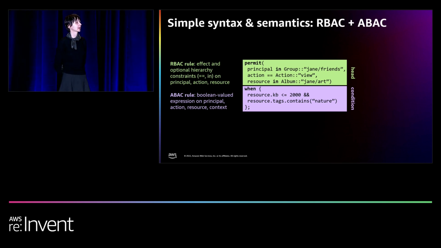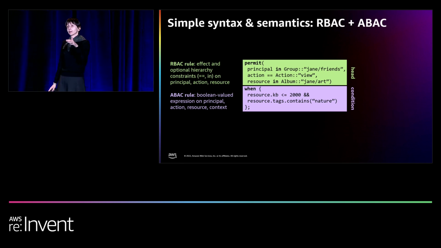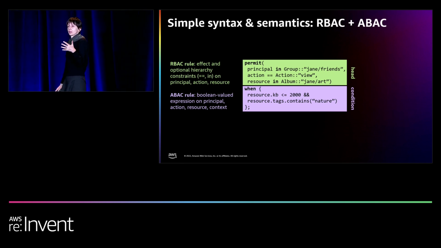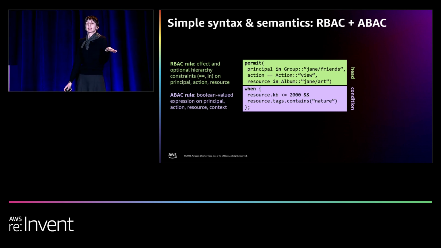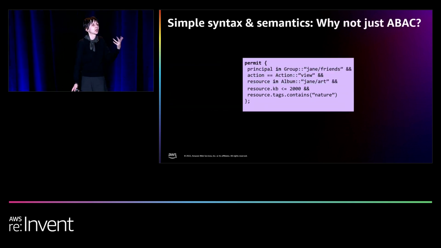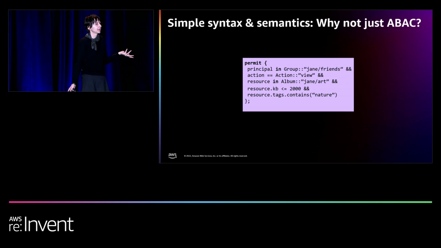Another thing that you can put inside of this condition, but I'm not showing here, is also hierarchy constraints and equalities, which brings us to the obvious question. If I'm allowed to put hierarchy constraints in my ABAC condition as well as my RBAC condition, what is the point of splitting the policy this way? Why didn't I just give you this alternative, hypothetical, monolithic syntax for expressing policies in the language? Any guesses?